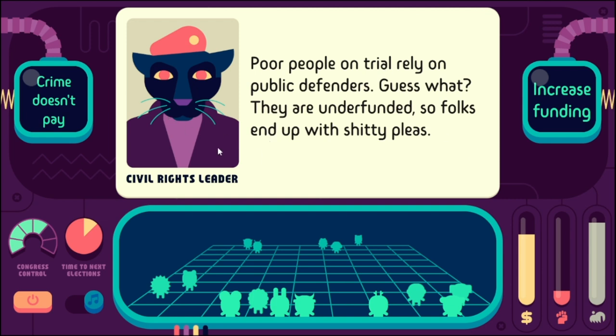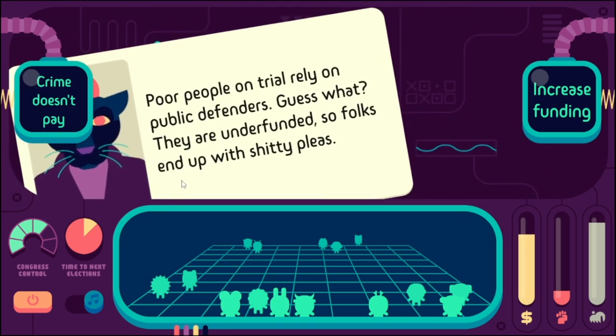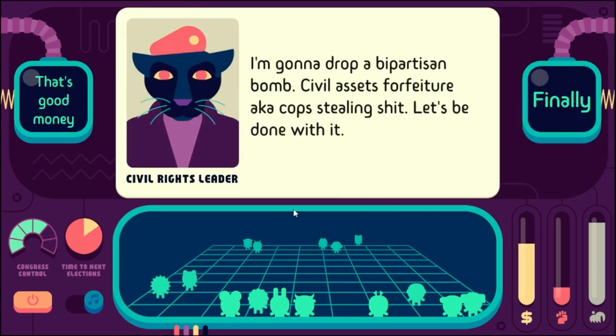Poor people on trial really rely on public defenders. Guess what? They are underfunded, so folks end up with shitty pleas. I think that we should, because it helps the people power. Yeah, it helps the people power, and it helps consolidate a little support. And it's not a big expense.